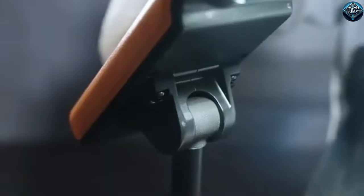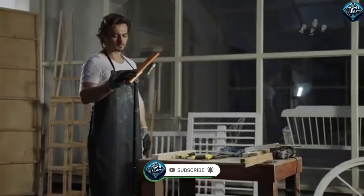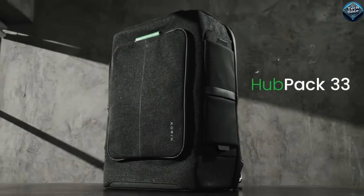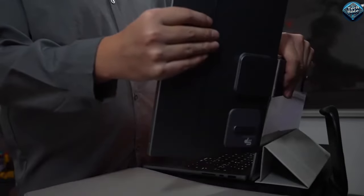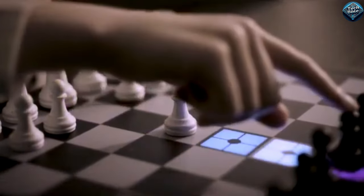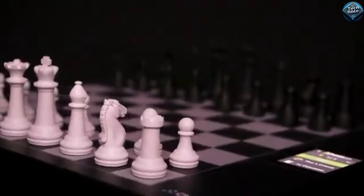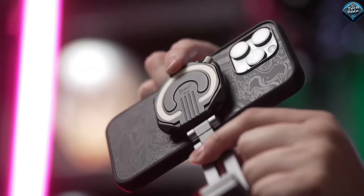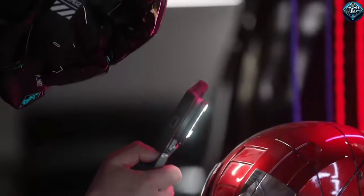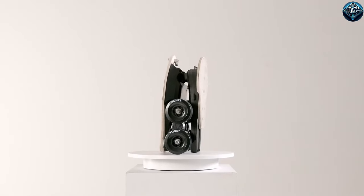Today we have a fantastic lineup of cutting-edge gadgets to explore. We'll dive into the Opula First Auto Adjustable Coffee Table, a stylish piece that adapts to your needs with Bluetooth connectivity and auto-adjustable height. Next up, we have the QID Vita Smart Glasses, offering augmented reality features and intuitive controls. We'll also look at the TT3 Tower Lamp, a modern lighting solution with adjustable brightness and a built-in USB port. Stay tuned as we showcase the Corrin HubPak 33 Multifunctional Backpack, the Ophir Anypower High Capacity Power Bank, the Playdisk Audio Gadget, the Scope Pro for Precision Inspections, the Chessup 2 Smart Chessboard, and the Wubin E1 Powerful Flashlight. Let's get started and dive into the world of these incredible innovations.